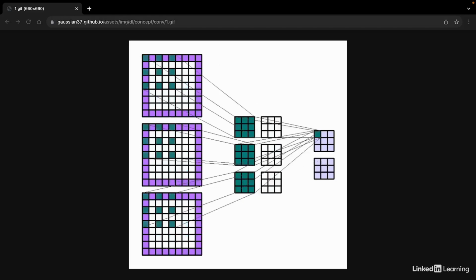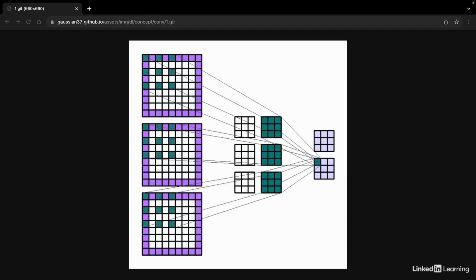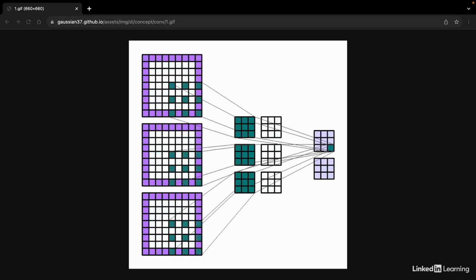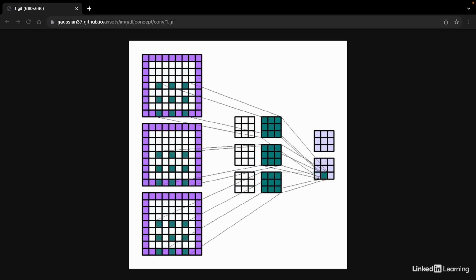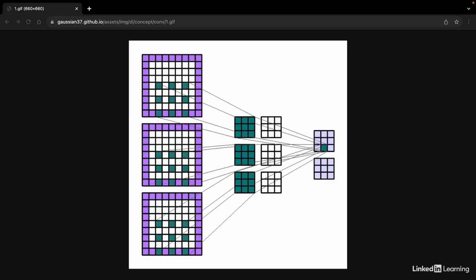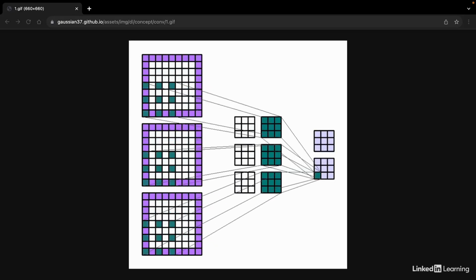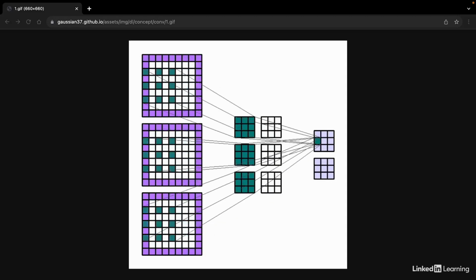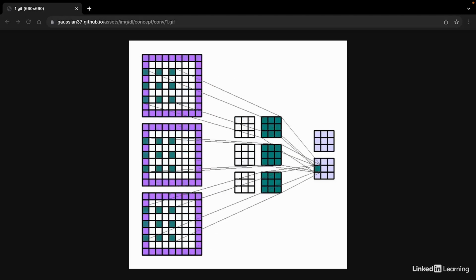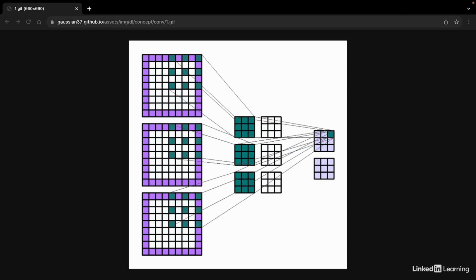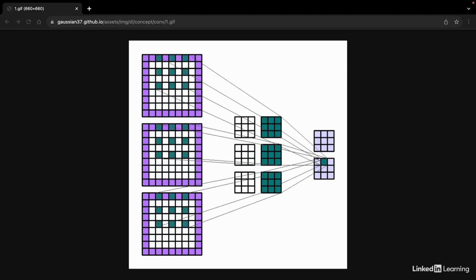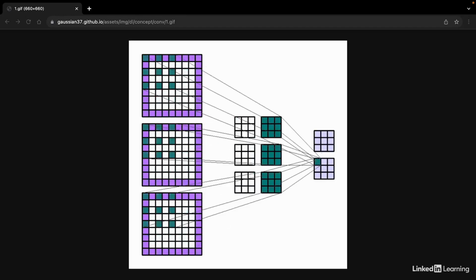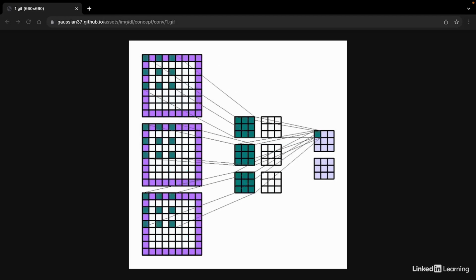So suppose we had a 3x3 kernel with a dilation rate of 2. Rather than sliding the kernel across the input pixel by pixel, we're skipping pixels according to the dilation rate. So in this case, we move the kernel center by 2 pixels instead of 1. This is effectively increasing the spacing between the kernel's sample locations. Because the dilated convolution introduces gaps, it is increasing the receptive field without increasing the number of parameters or computational complexity of this convolution.